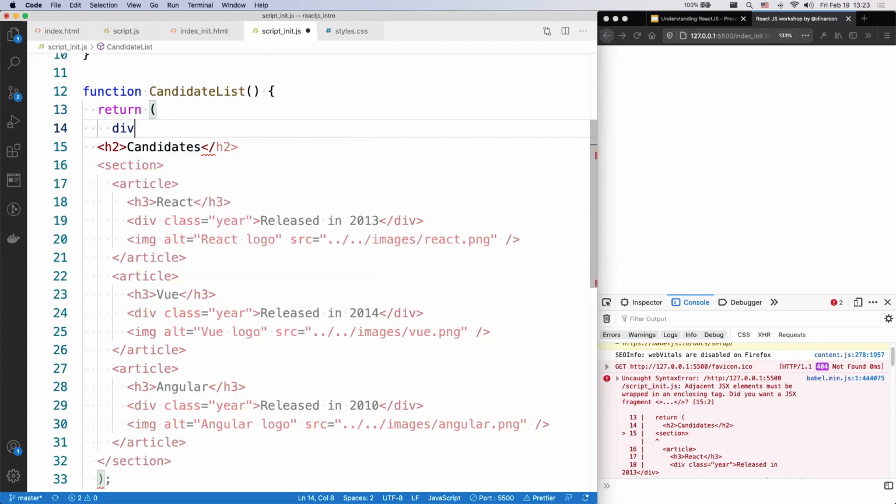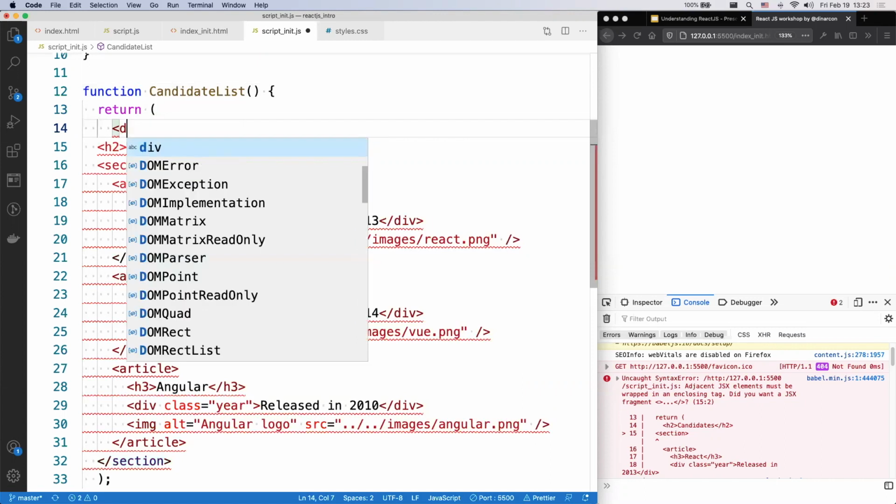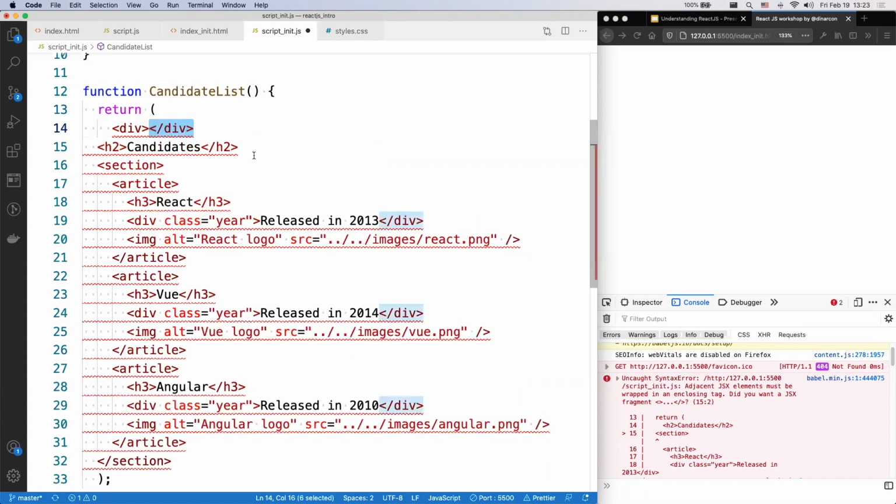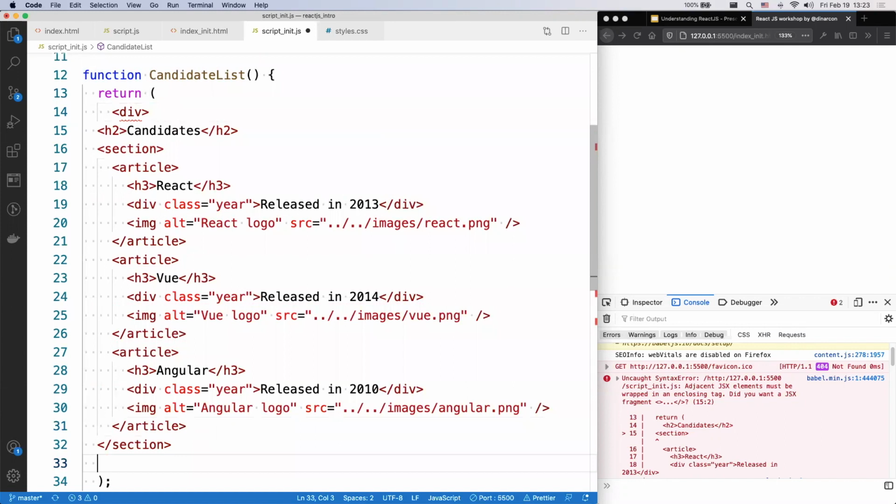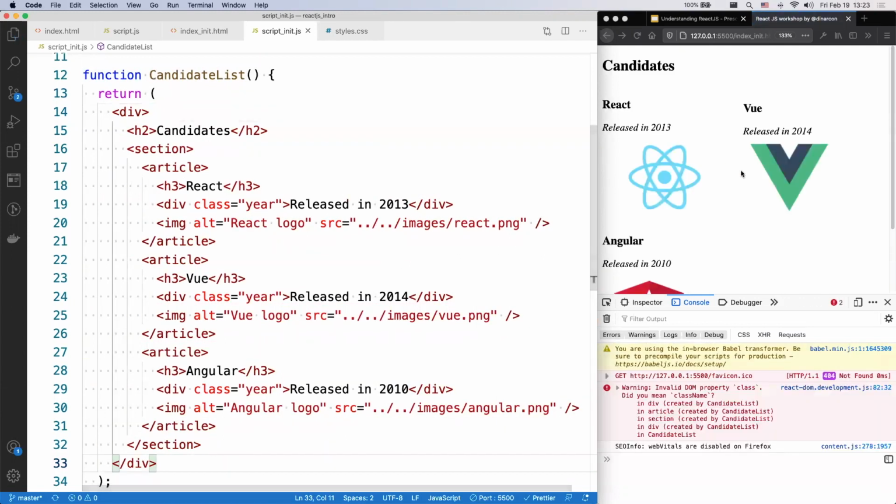One is putting a div around everything. So if I were to do this, you can see that this already renders something. But this is not ideal. Why? Because creating markup just for the sake of complying with React's expectation is not semantic, and we should strive for semantic, accessible websites. So let's not add an empty div just for the sake of complying with a rule and an expectation from the library. So what is an alternative?